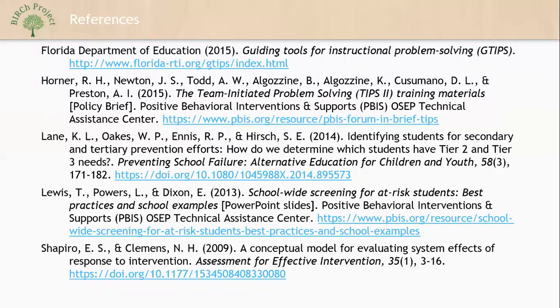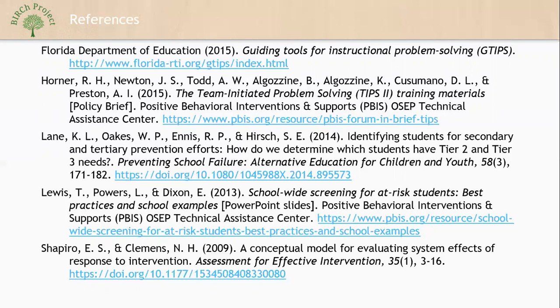That concludes the presentation and this module on using social emotional behavioral screening data. However, I do want to point out several references which may be helpful to you that I've cited in this presentation. They are listed here. You can click on these links or copy these URLs to go to these resources and find more information.